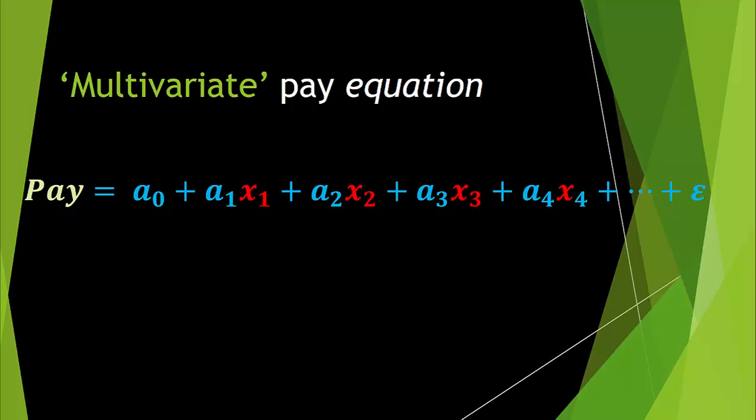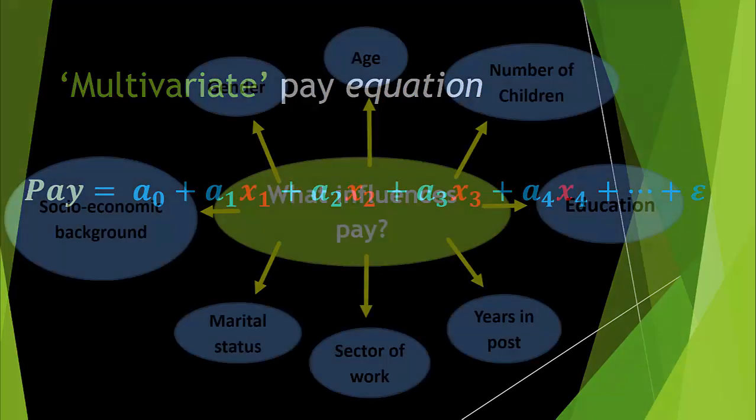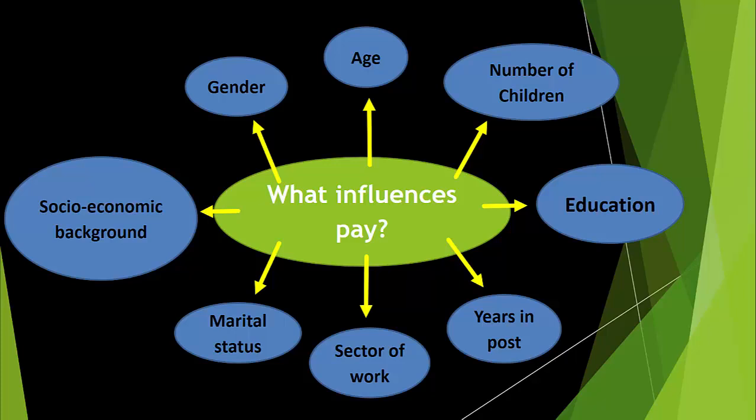Now, before we can even begin to build an equation, we need to identify all the factors that could possibly influence a person's pay, and not just the ones I have already suggested. The most obvious of these for our interests, of course, is gender, but we must explore as many avenues as possible in order to see which factors, gender included, are really driving someone's pay. If we are too selective here, then we are in danger of proving by assumption, and we are, of course, back to biases again. An example of such a list of some of the possible factors is given in this mind map, and it is in no way meant to be seen as complete or exhaustive.